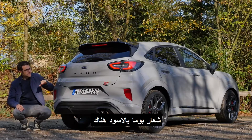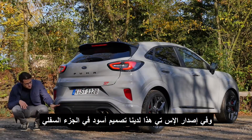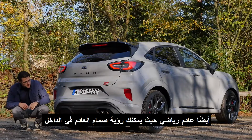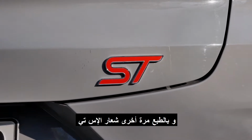Black Puma badging right there. Then you can see here the tail lamp signature, very nicely done. And in the ST version you have this stronger lower black style and also a performance exhaust where you can also see the exhaust valve inside. Of course then once again an ST logo.